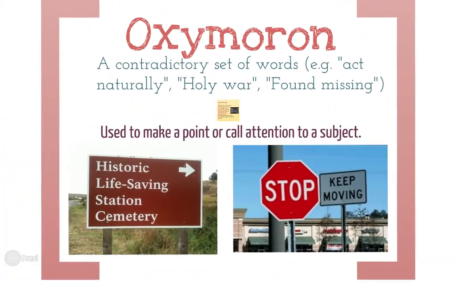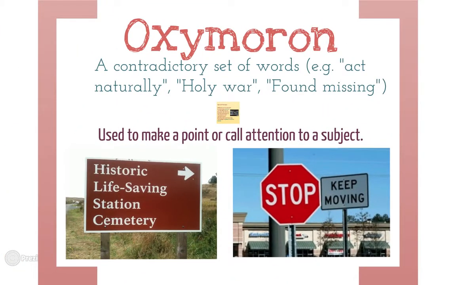All right, and then the last one we're going to look at. Luke, no offense, I feel like you're going to have a question about this one, because it kind of goes along with antithesis and paradox a little bit, which you were talking about on Friday. What's the difference? Oxymoron kind of tends to be like that because it's also a contradictory set of words. The kind of cliche one that people will still talk about. Anyone know oxymoron? If you're at Red Lobster, you might order a platter of, you might get lobster. I'm thinking the shrimp, not lobster. Jumbo shrimp is kind of like the cliched oxymoron. Jumbo meaning large, shrimp we kind of take as meaning small, even though we're talking about a food.